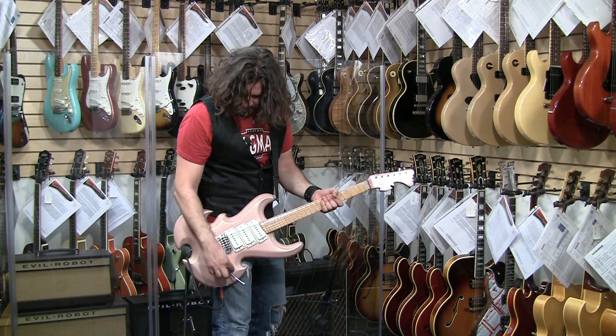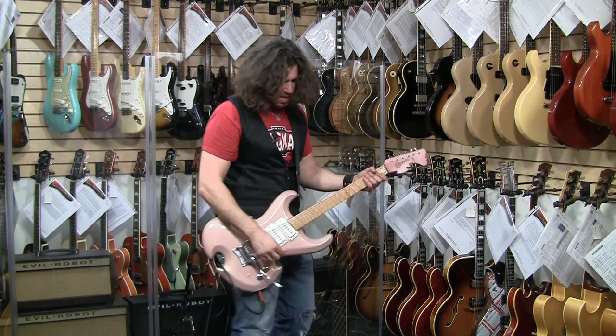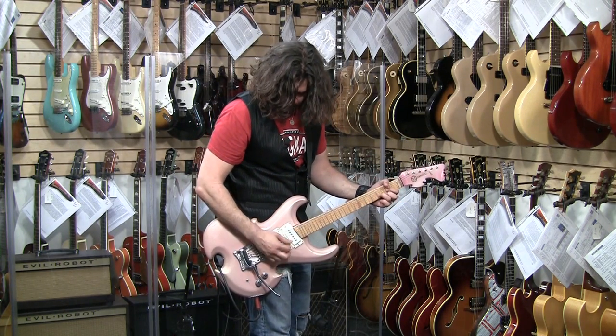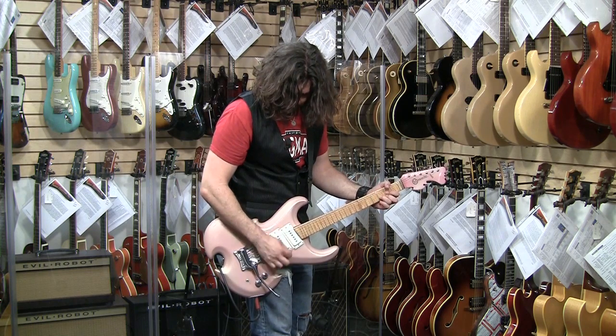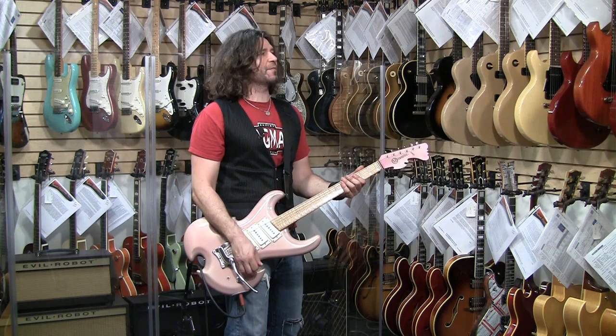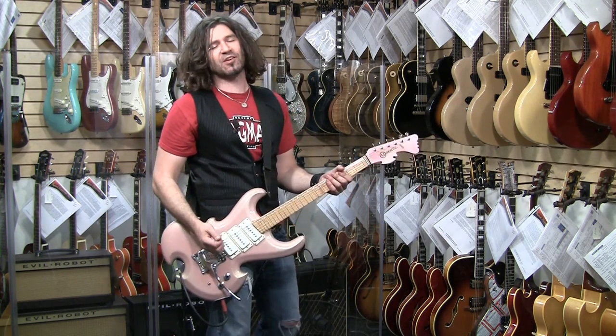I got to respect this. We just did a guitar kind of like this but it had three switches — this only has one. So you get this pickup, middle pickup, neck pickup. Thank you, goodnight. I got a request from Dr. Morgan out in Scotland — he wanted to hear the powder song up here. This is how the riff goes.